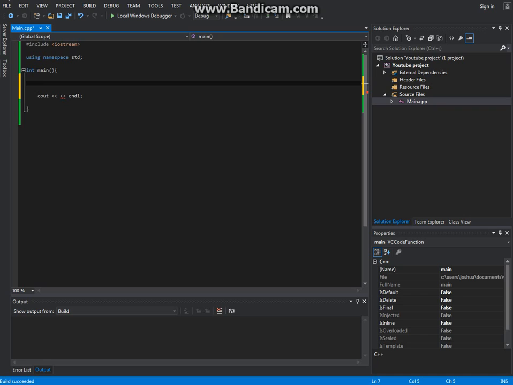Anyways, we're going to make a couple of variables. Integers are basically whole numbers, like you learned in math class. Floats are decimal numbers. Booleans are true or false. And strings are just text. So let's type in string. I forgot if it was capital or lowercase, because in C++ it's case sensitive.